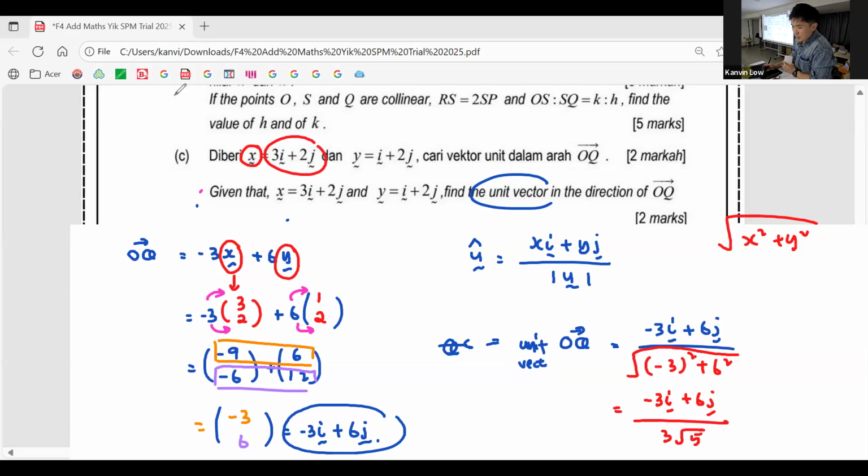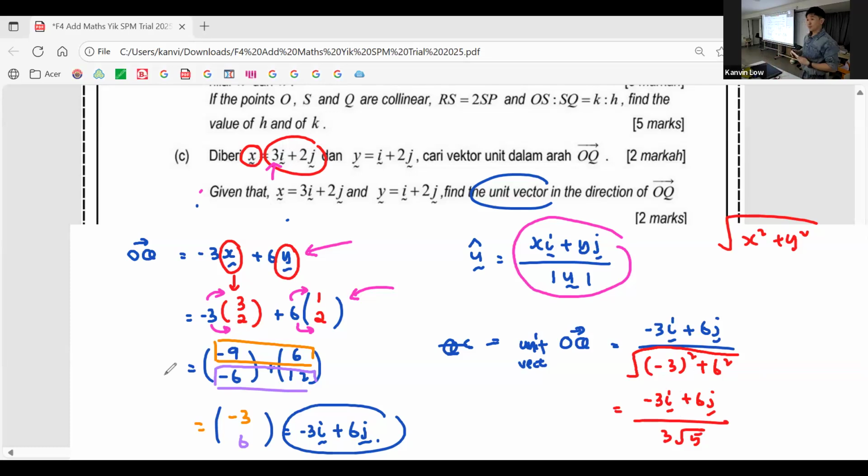So which one is up? Pardon? Definitely, this is the formula, so you have to put the i and j on top. The x must be on top, the y must be on the bottom. The i is the x, the j is the y. So the method does matter. Otherwise your answer will be deducted 1 mark.